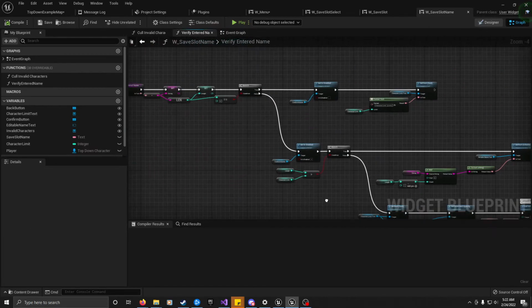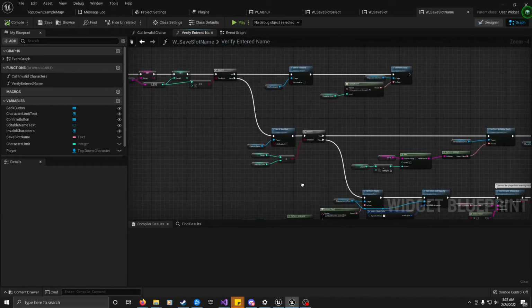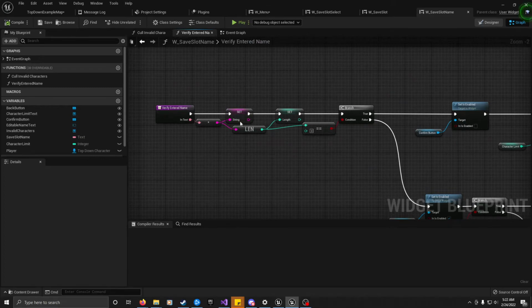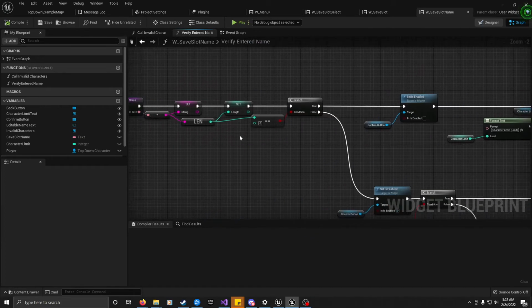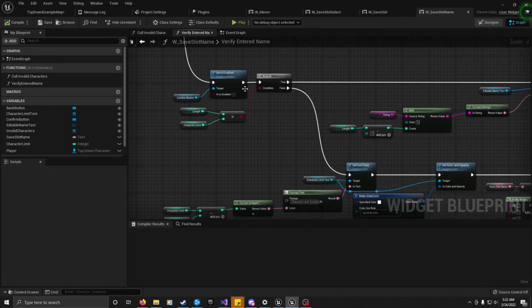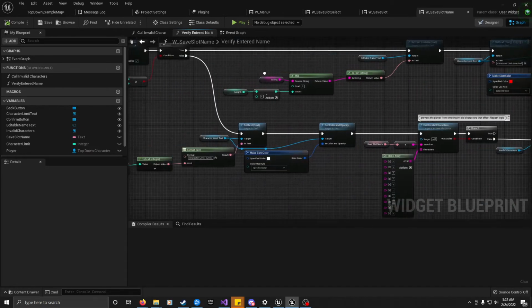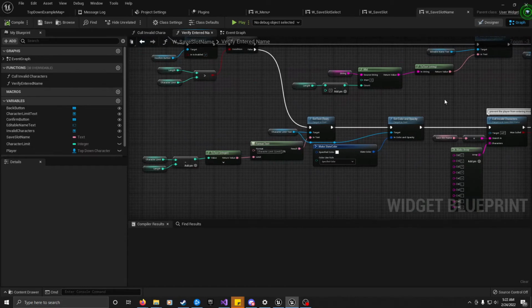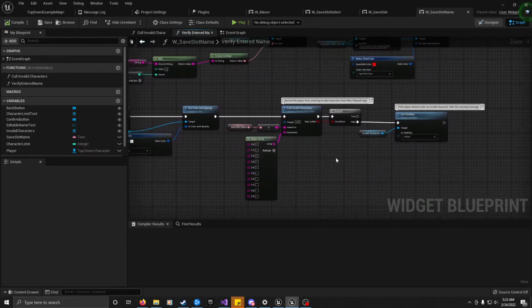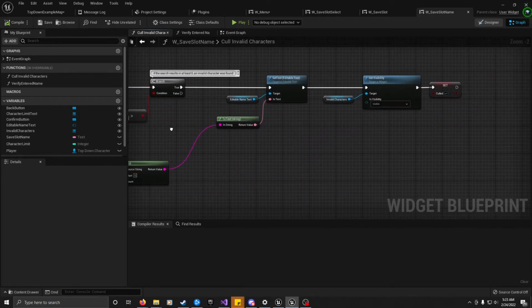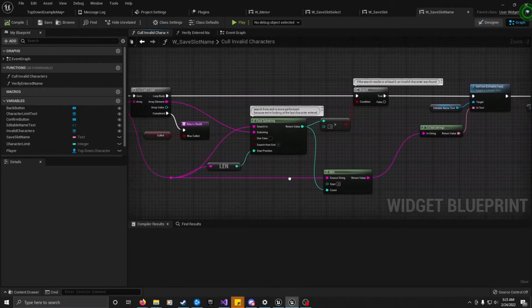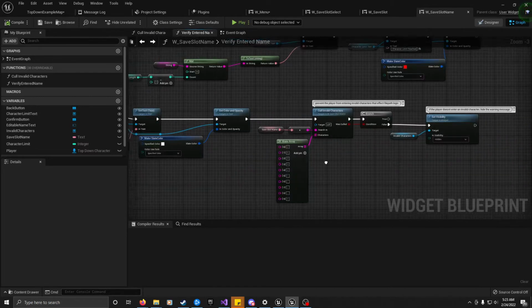And then I'm doing a bunch of extra stuff here for verify entered name. This just checks the length. If there is no text, we just disable it, otherwise enable it. Do a bunch of extra work to catch any invalid characters to prevent the player from entering invalid characters that affect file path logic, which I'll show you real quick. I'm not going to get into this, but I'll show it in the video just so you have it. So if you want to do all of this, then go ahead and pause.